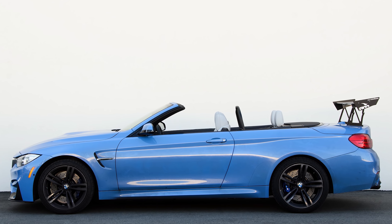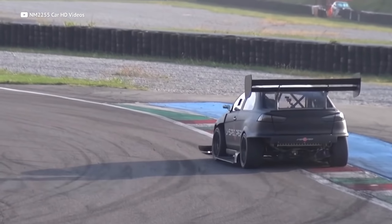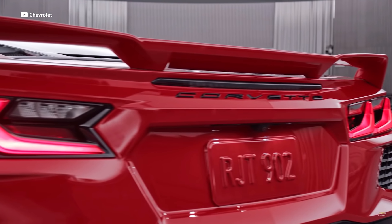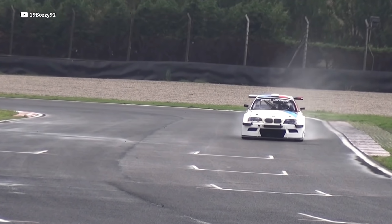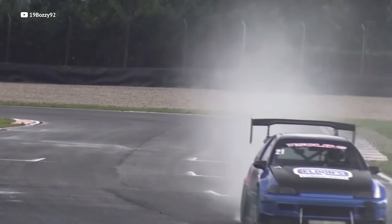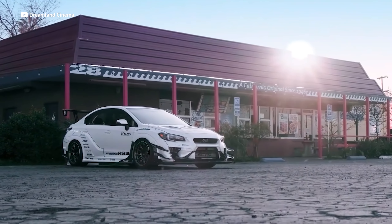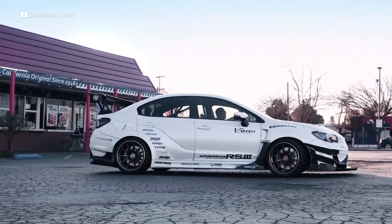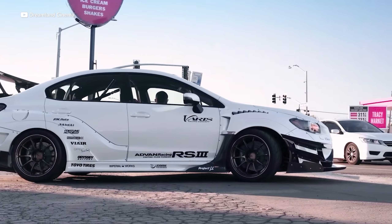Squid is going to hate me for this one because he loves these things. Downforce is an ingredient that is essential for cornering fast on a racetrack. The new C8 Corvette's wing option generates 400 pounds of force at high speeds. So generating that force with an aftermarket big GT wing is a no-brainer, right? Well, not so much. The key word here is high speeds. Cars utilizing GT wings properly are running over 100 miles per hour on a closed race course, not inching along the freeway at 4 miles per hour. So when you slap a big wing on your Subaru WRX that has never seen the racetrack, let alone triple digit speeds, you look like a 100% certified dork rather than a GT racing legend.